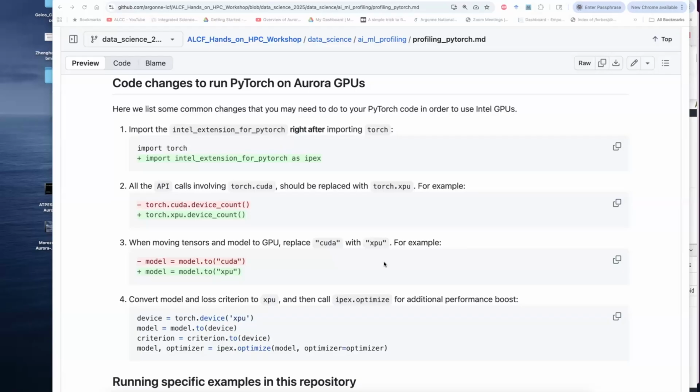For an Intel GPU, the model should go to xpu, right? So these are the three basic things that we must do if we try to port a piece of PyTorch CUDA code to PyTorch XPU code. But today you are not going to do that. I have done all that and put a Python script there. I'm just saying it so that you have an idea what you may have to do.